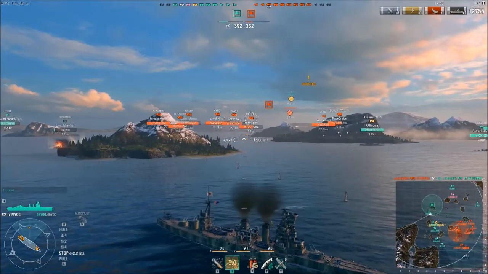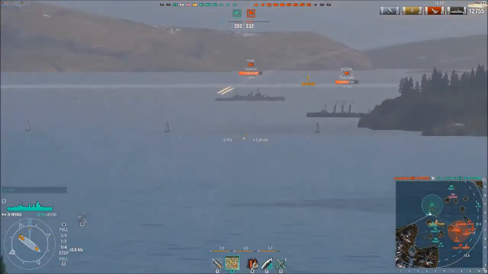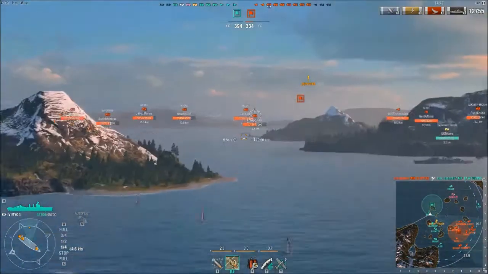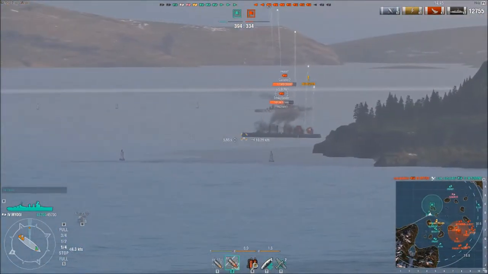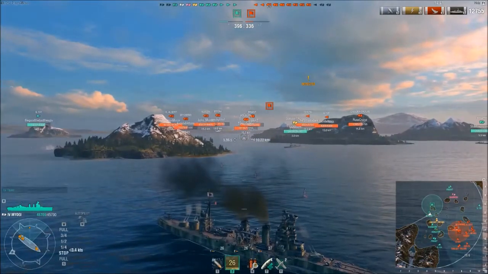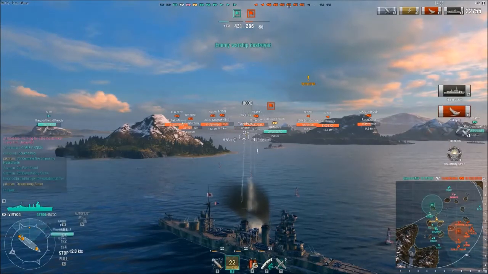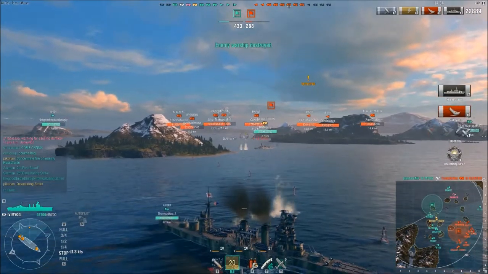The other thing to note is that these Tier 3 cruisers have so little health that one Citadel can be a large part of their total health pool. You'll see this Kolberg gets deleted with 1 Citadel and 1 overpen, and that's all you need.